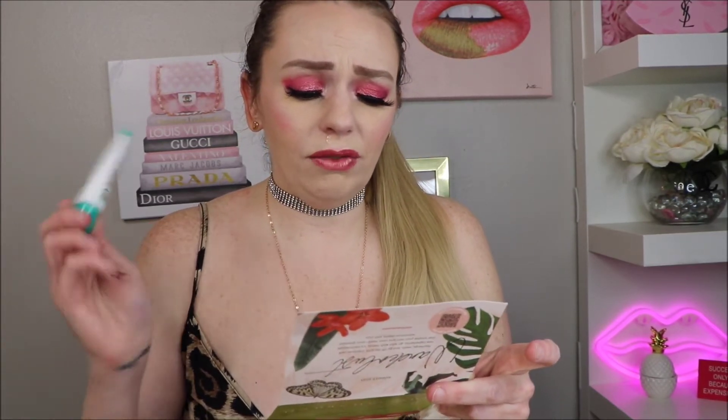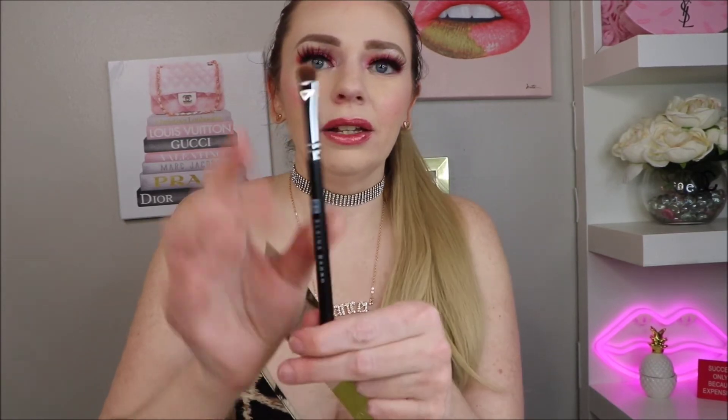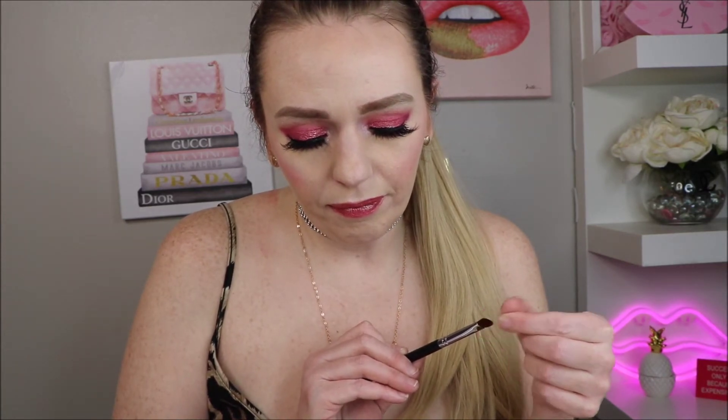Next we have a brush — I always love getting brushes! This is the Elena Badro Synthetic Fluff Brush. I've never heard of this brand before and I've never gotten it in Ipsy. It retails for $16. This is good for a lid shade; I prefer synthetic brushes, and this can work for that. I also like to use these types of brushes to highlight the brow bone.